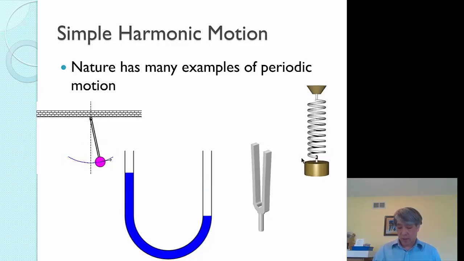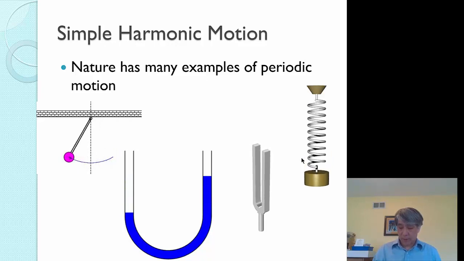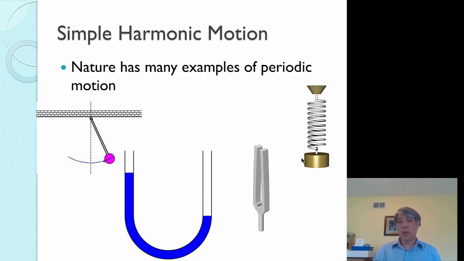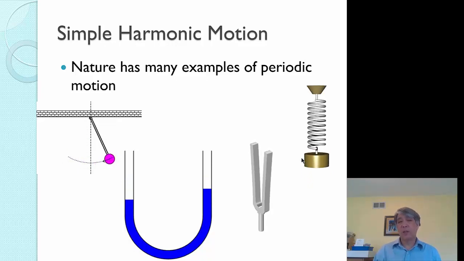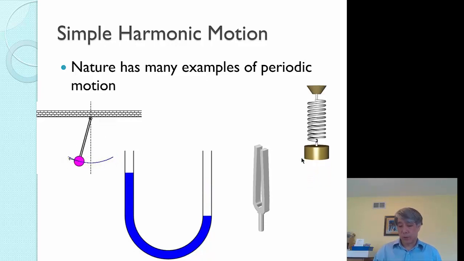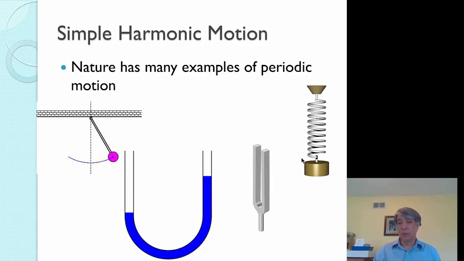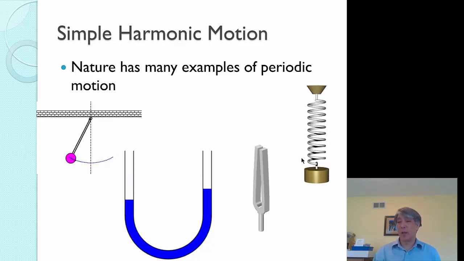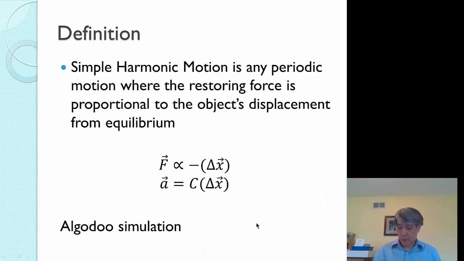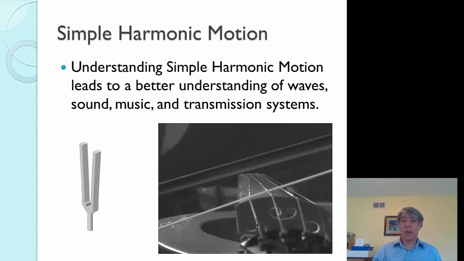In the middle are two other examples of simple harmonic motion on the U-shaped thing with the blue line going up and down. That's water in a U-shaped tube. If you displace that water and let it slosh back and forth, that's another example of simple harmonic motion. It will eventually stop as well because of friction between the water and the surface of the tube. And over here we also have a tuning fork. The ends of the tuning fork vibrate in simple harmonic motion, usually too fast for us to see, but we can hear that.